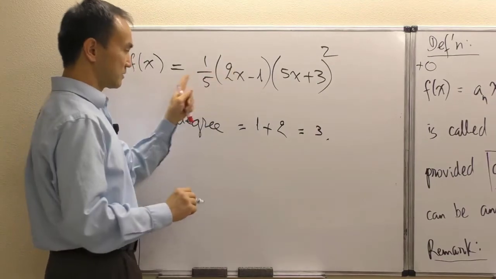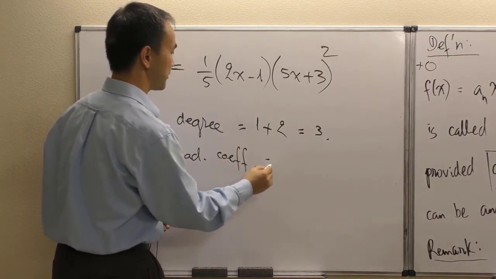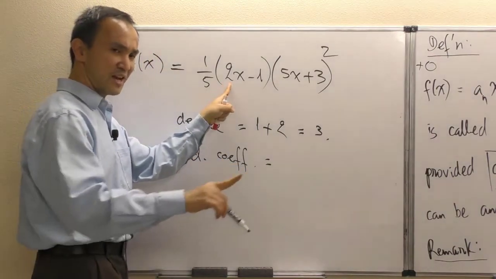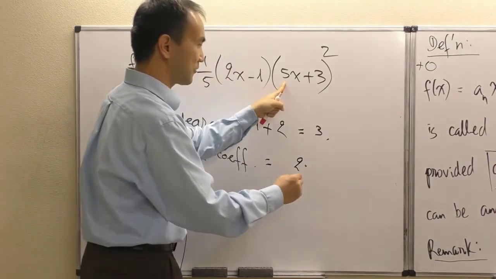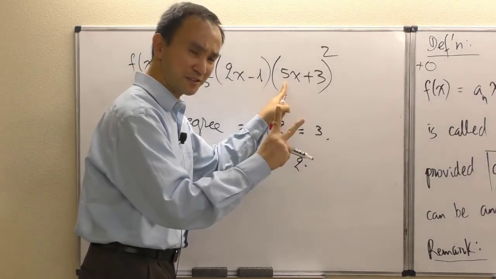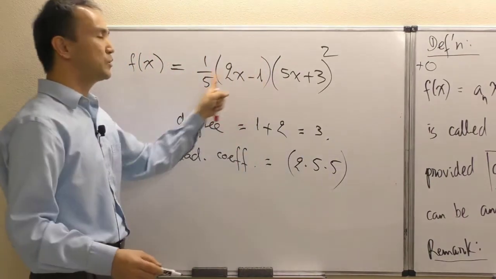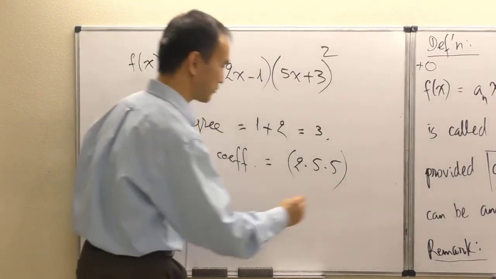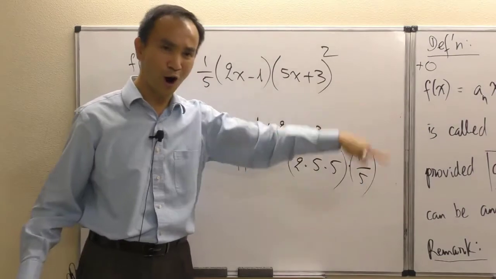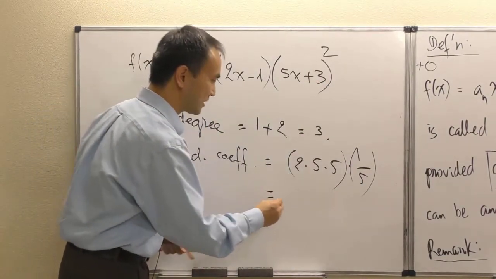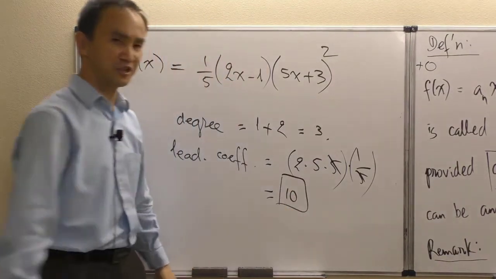Now what about the lead coefficient? It's very similar to that demonstration problem I've done earlier. So this is 2, I'm going to multiply with 5, but not only one factor of 5, it's 2 factors of 5 right there. And then I also need to multiply with that 1/5 as well. We multiply all of these coefficients together to come up with our overall leading coefficient. Now it's going to be canceling out as a quick math right there, and so here we're looking at the leading coefficient 10.